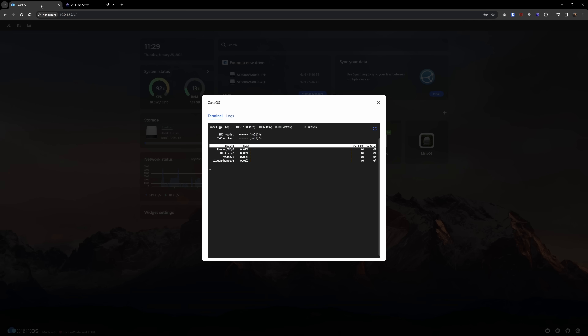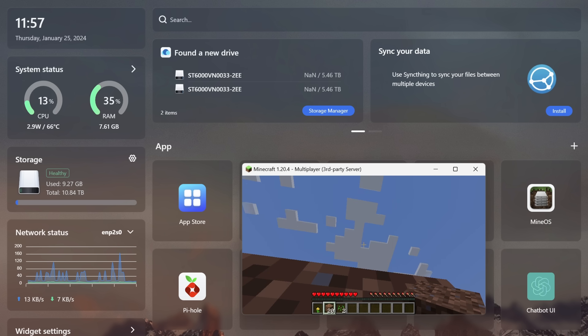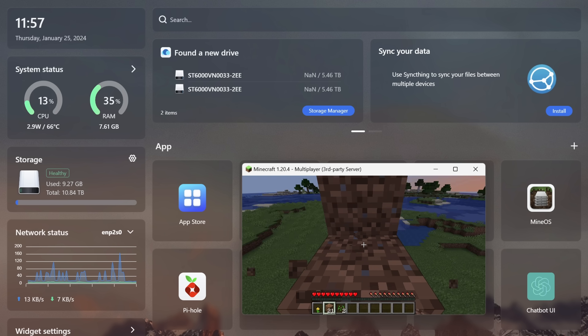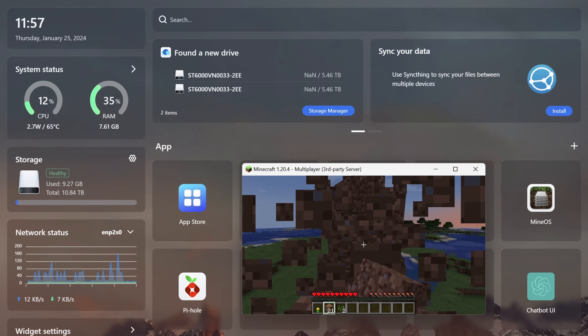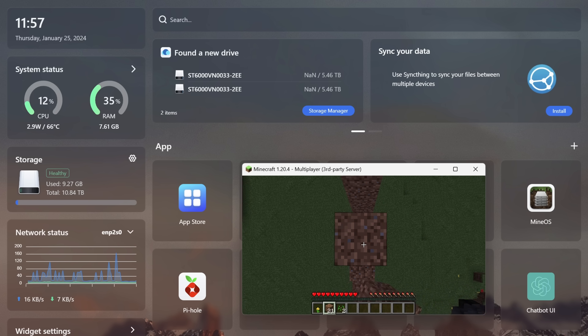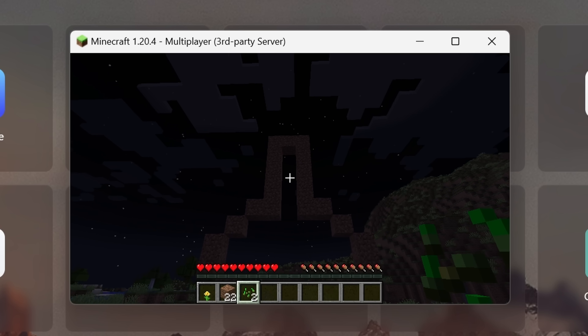Check out what happens when I turn off hardware acceleration. Running a Minecraft server on here also went pretty well. I was using a good bit of resources for a single server with a single user in it, but let's be honest, you don't have friends, so it's just going to be you in here building out some of your favorite things.